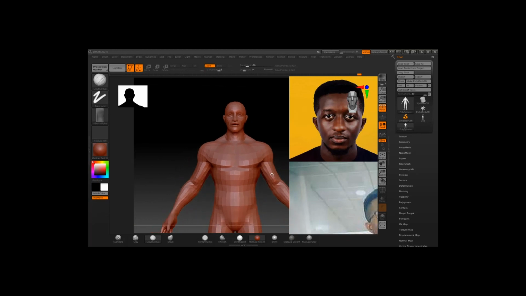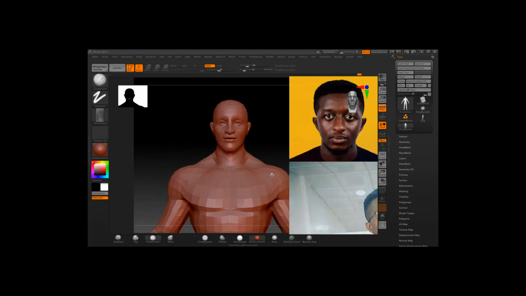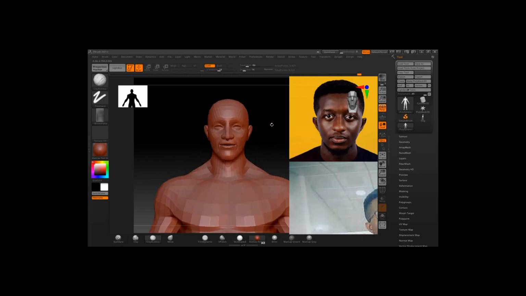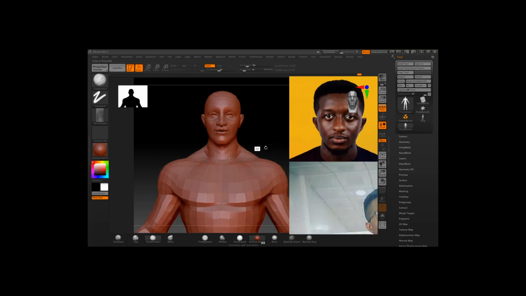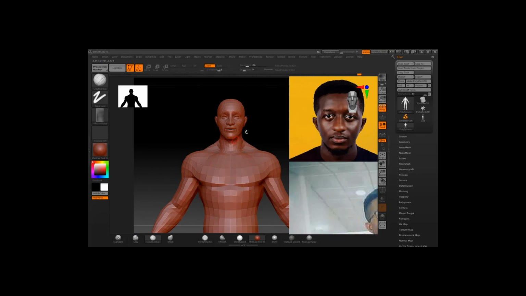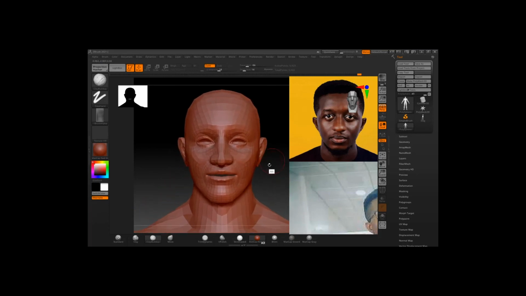Because when you're using a base mesh, the most important thing is the face. The body can fly for me. But let's say I want to do a superhero character of myself. I should get the face right. So our focus would be on the face alone.